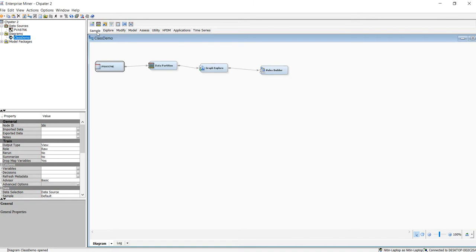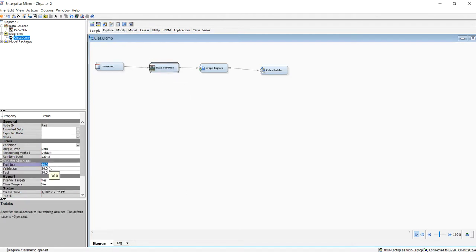And under each of those, like SEMA with S stands for sample, you have these various nodes: append, data partition, file import, filter, input data, merge, sample. And each of them has a predefined function. So for example, data partition is right here. What this data partition does is it divides the data, let's say 70% for training and then 30% for testing the algorithm. So that's what that does.